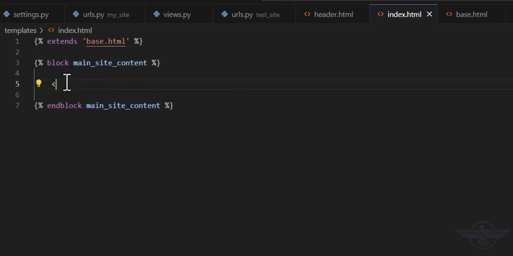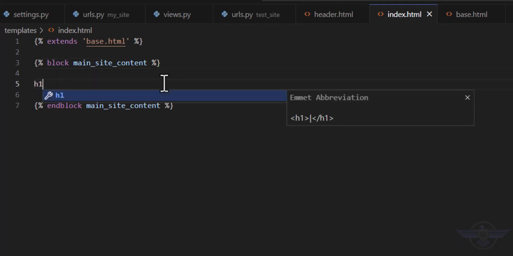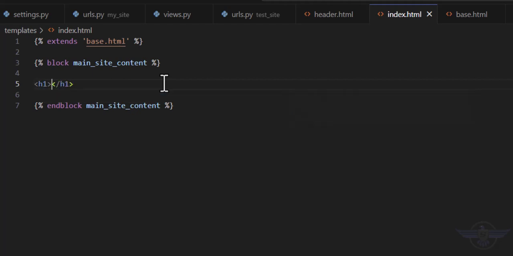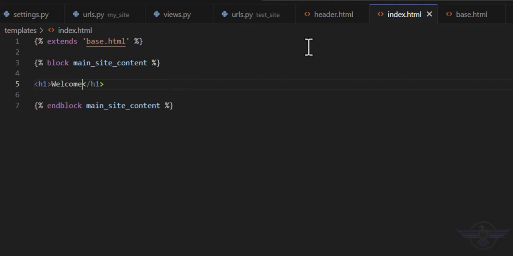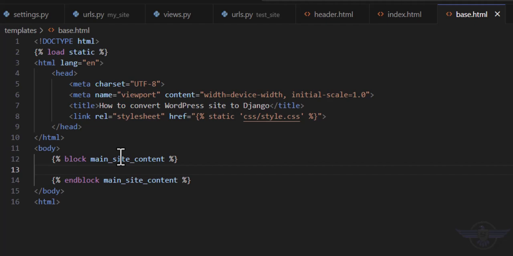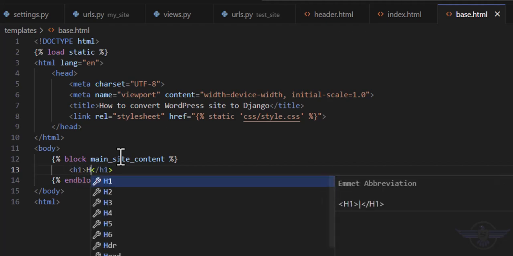Let me remove the comments. So I will just put an h1, and I'll say welcome. Then in the header, in the base, I'll put h1 again. I'll say hi there.